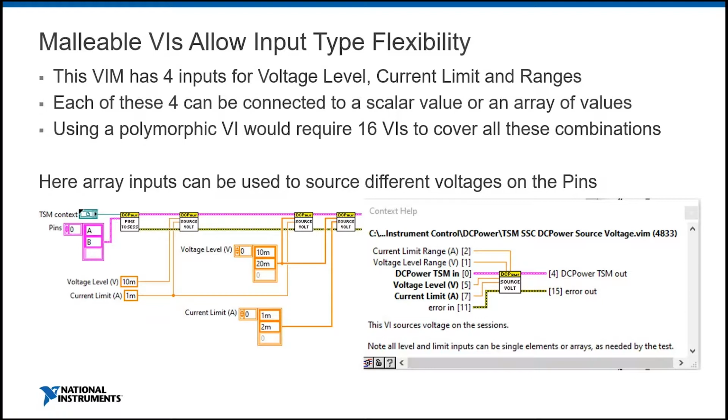Right. So my point here is I created the Malleable VI version of this to begin with because there were specific cases where I wanted this instance here. I just wanted an array of voltages. I almost never care to have an array of current limit ranges, though there might be a situation where you do. Because of how the Malleable VI is implemented, I get it all for free. So I agree, if you were to go back to Polymorphic, maybe you just have a version that's an array input for the voltage level, and that's enough. Or maybe you have one that's arrays for both.